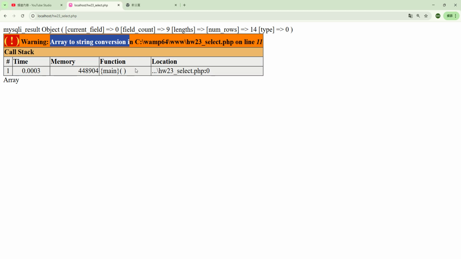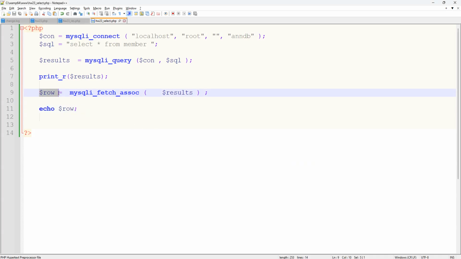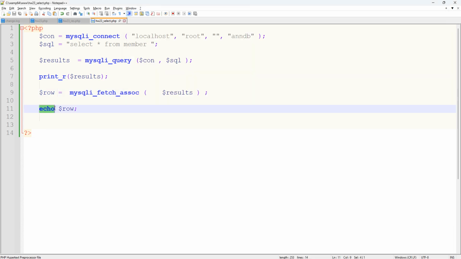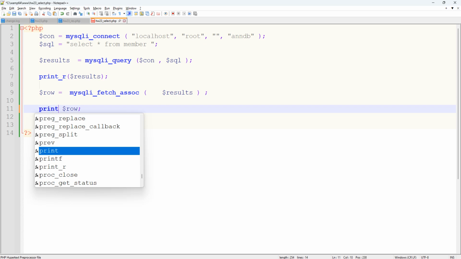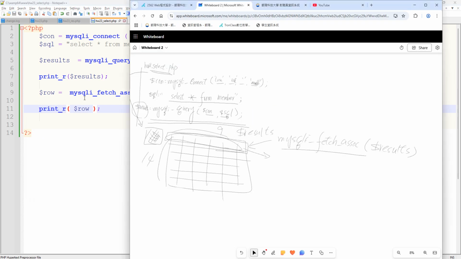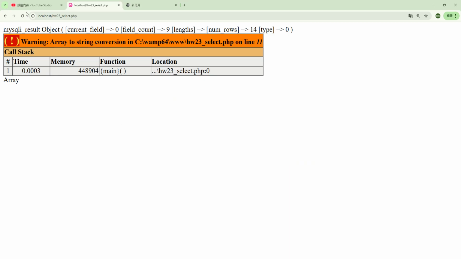That means you get a row, but this row is an array because it still has a lot of things inside. So you cannot use echo to print it out. So we change to print_r to show the array. Refresh once again.